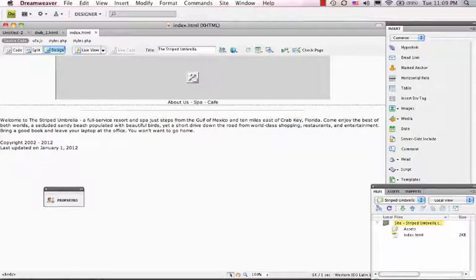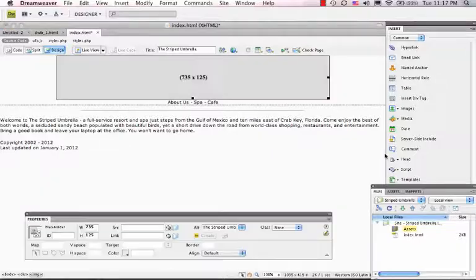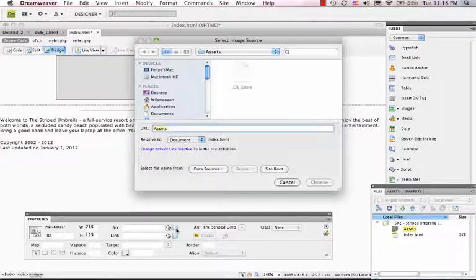Okay, so now we'll move on to the next section. Okay, so what I want to do is bring the image into the folder called Assets so that it appears here on my masthead here at the top, about us, just above the navigation here. So what I'm going to do is come to this little folder here, Browse for Files. Looks very similar on a PC. Click for it one time. Now I want to be able to navigate to the folder on my desktop. So that's where it's stored.